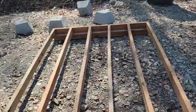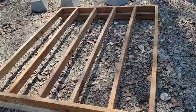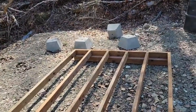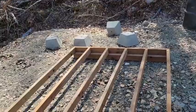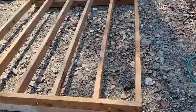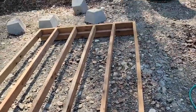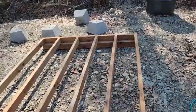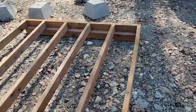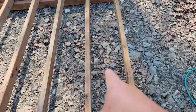But right now, we pretty much have square. I don't want to put the floor on it until I get the brackets on those pillars, because the brackets are the 4x4 brackets that these 4x4s will be resting on, right? That's what's going to be going under these 4x4s. And if we decide not to go with plywood on top of this, what I'll do is I'll cut some pieces that will fit in between the joists.